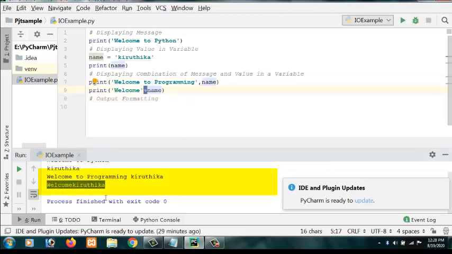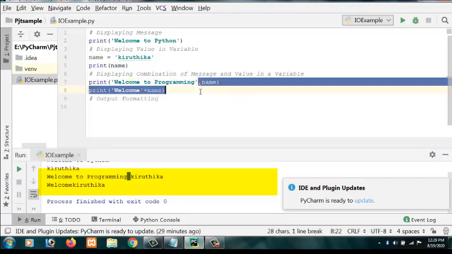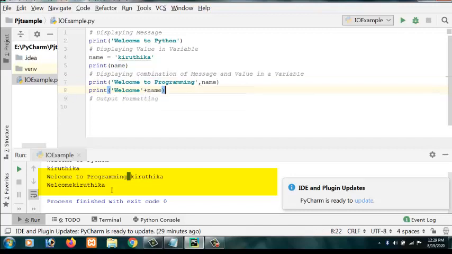Can you see any difference in these two outputs? Yes. In the first output, you can see a space in between the message and a value. By default, Python leaves a space in between the message and value when a comma is mentioned. Here, instead of having a space between these two, you can even have any other symbols. To do that, we have to understand the syntax of the print function clearly.